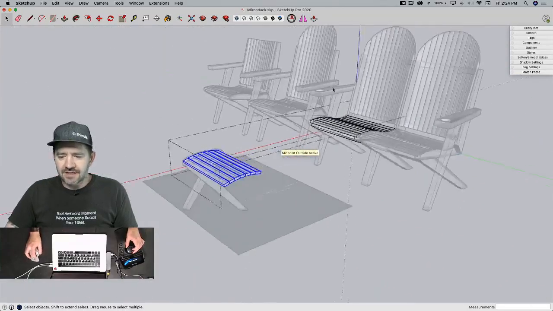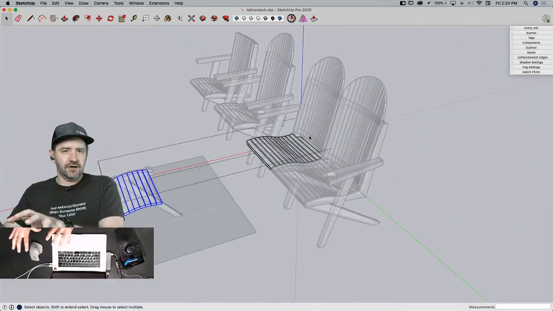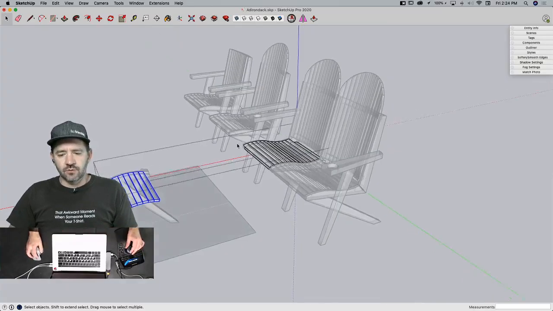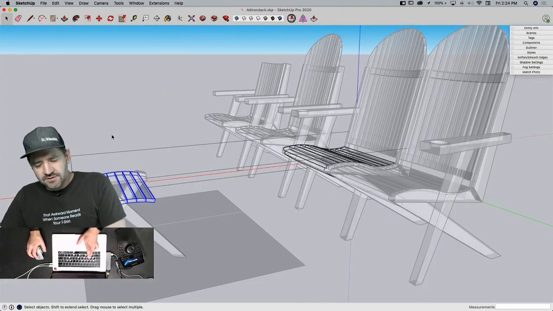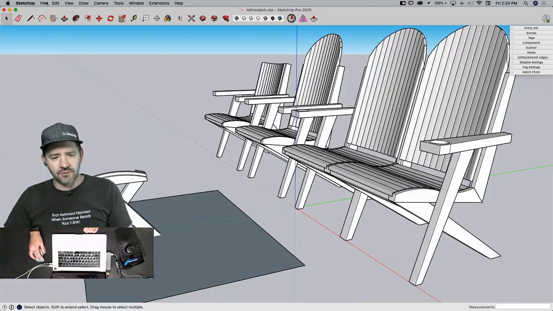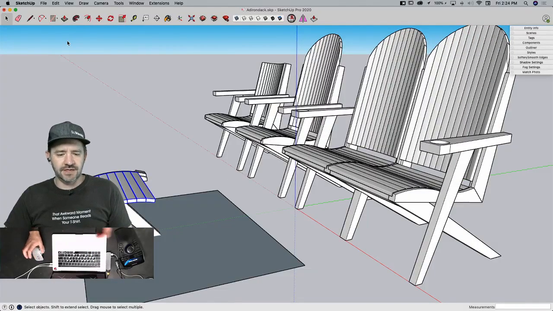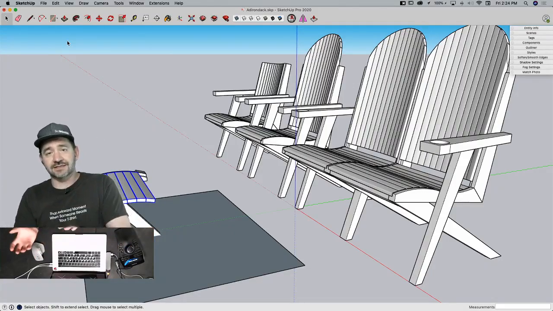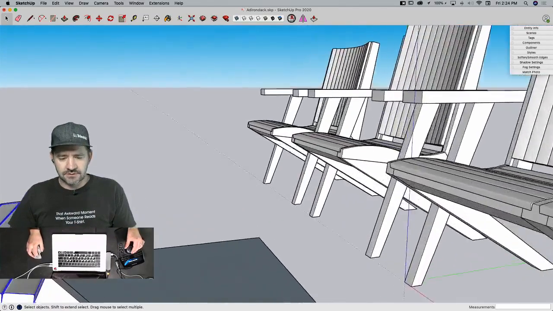Now this is still in context, right? It's inside the group that I had all my other slats on. So what do I do about that? What I'm going to do is I'm going to Command X, I'm going to leave context, and then I'm going to edit paste in place. Paste in place isn't just good for putting stuff into context, also a great way to get it out.